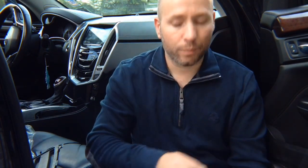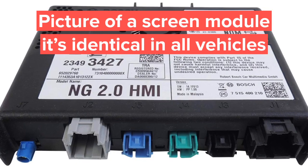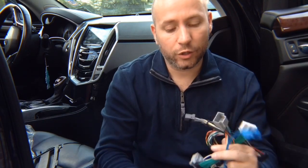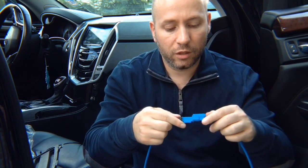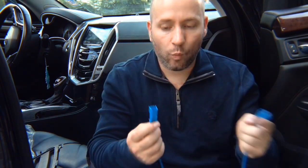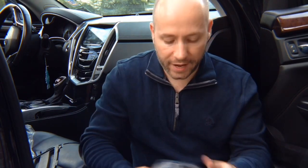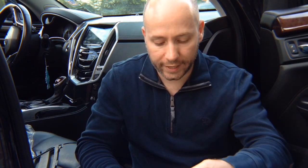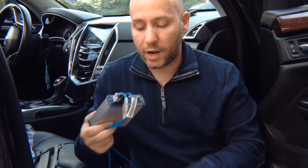Installation is super simple. You're going to find the screen module, and in the screen module you will find a plug like this — unplug it and plug in our supplied plug back in there. The factory plug you're going to plug into this connector. You plug them together — unplug from the car, plug the same connector back into the car, and plug the factory connector into the supplied one. Now you have two ends. The interface has the same connectors — all original connectors. Plug in the main module interface harness here.